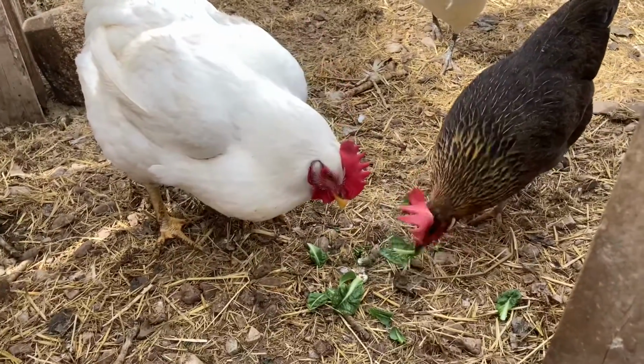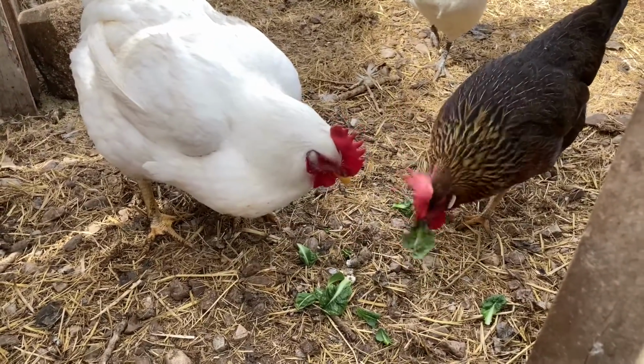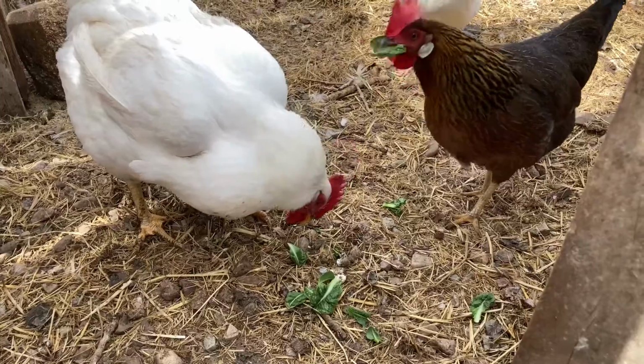Next time, I think once it's established roots, I need to put it into some soil. I think the lack of nutrients is what caused the taste.